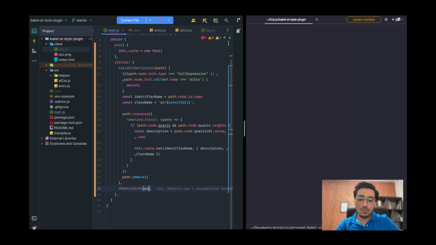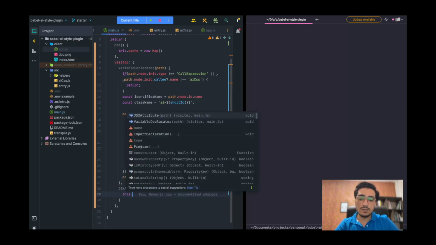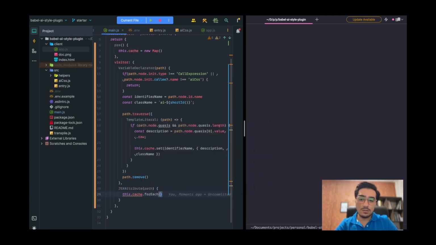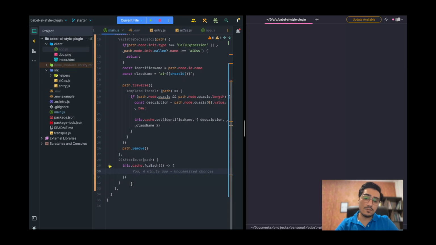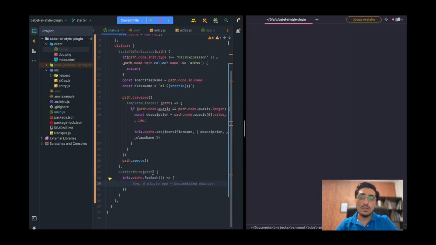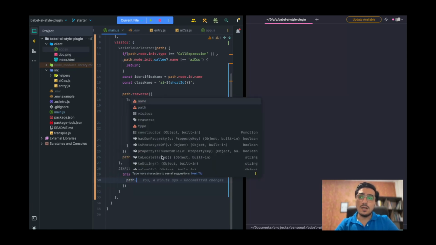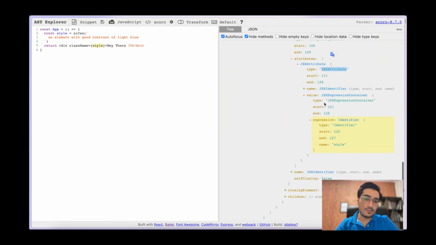Like this, I'm gonna iterate over this cache, and inside those elements I'm gonna use pass.traverse again to find the identifiers inside the JSX attributes.